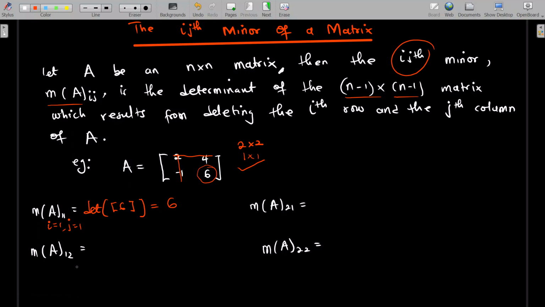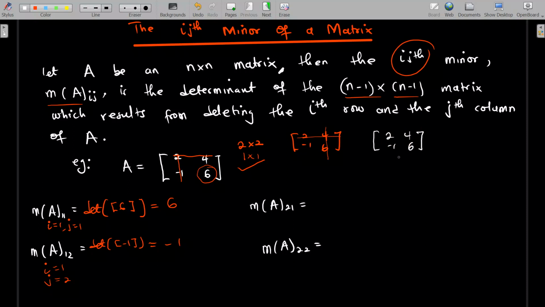Now I'm going to look for the minor A12, and here we are still on row 1. I is equal to 1, and then j is equal to 2. I'm going to cancel the whole of row 1 and cancel column 2. Then whatever matrix I'm left with, the determinant of that matrix is -1, because the determinant of a constant is still a constant. And I know you can see the pattern for a 2 by 2 matrix now.